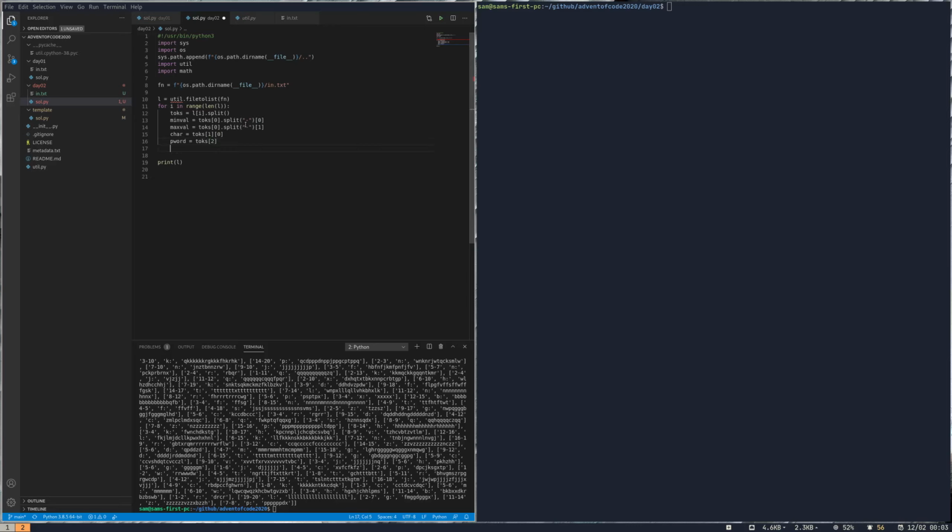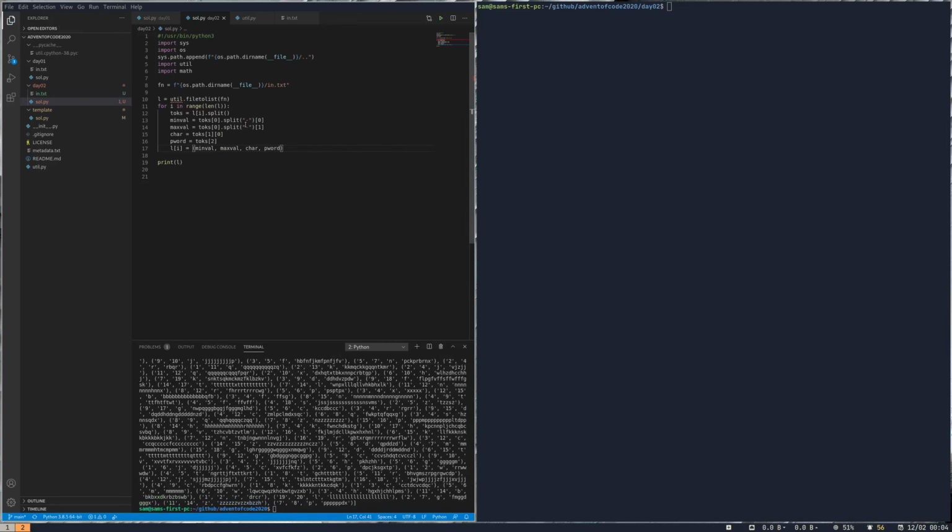Now L of i is equal to a nice little tuple, and it's going to be minval, maxval, char, p-word. And let's just try running that. Cool, we've got all that changing the way we want.